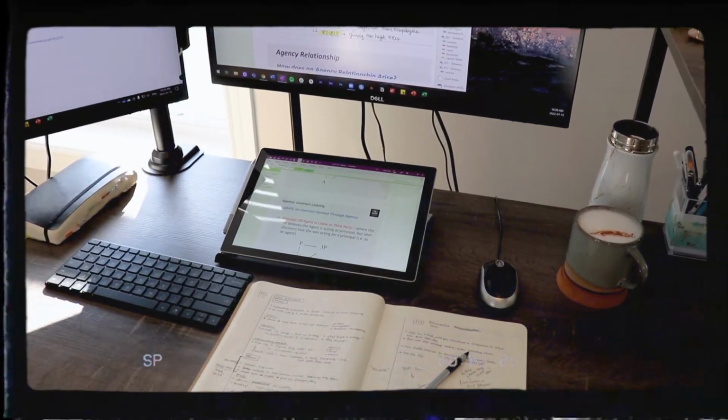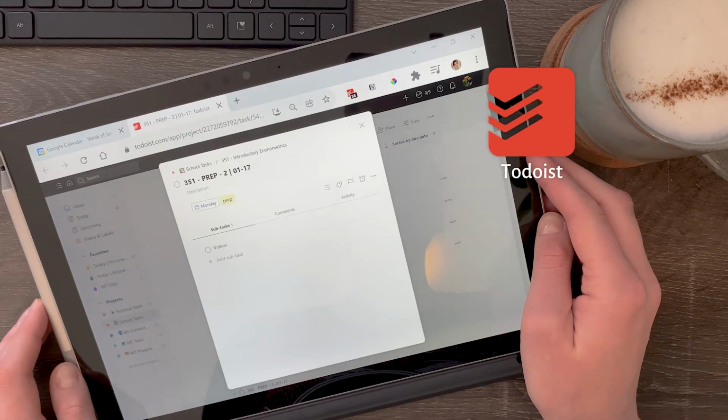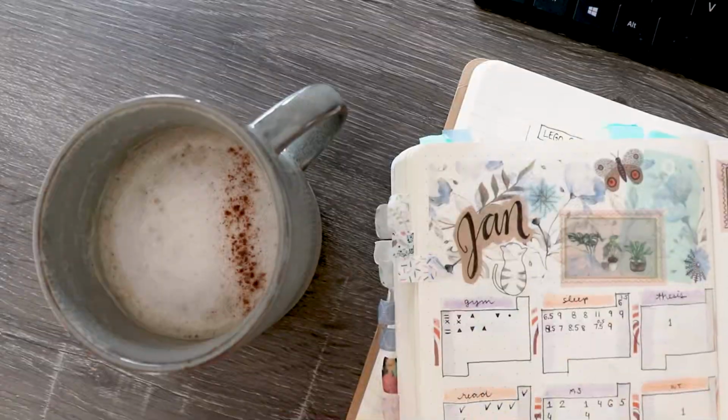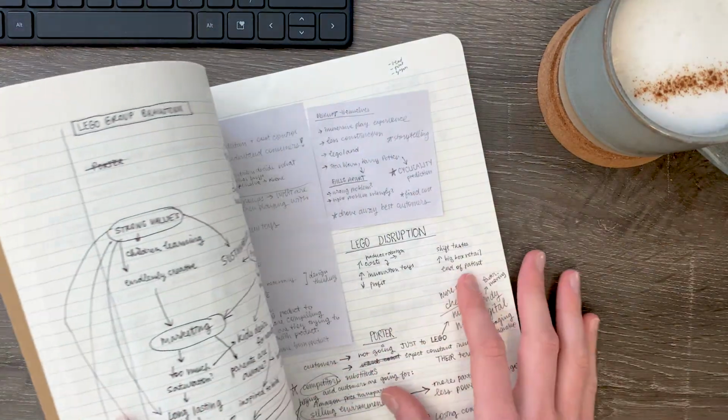The way that I set up for a new semester is really quite straightforward, and I'm going to walk you through what I do. I use OneNote for my notes, Todoist for task management. I've migrated over from my bullet journal, although I still use this primarily because it's handy to be able to take notes down and tasks down even in in-person settings, as well as my physical notebook.